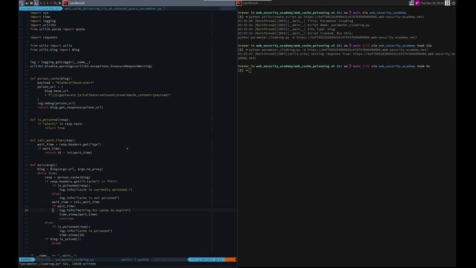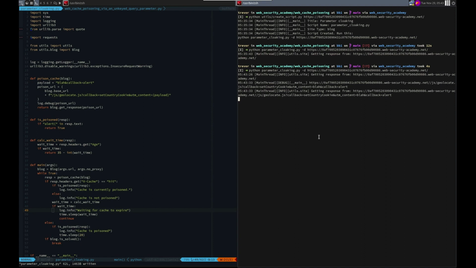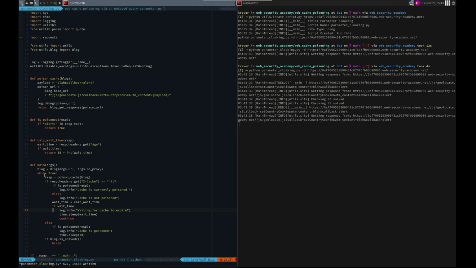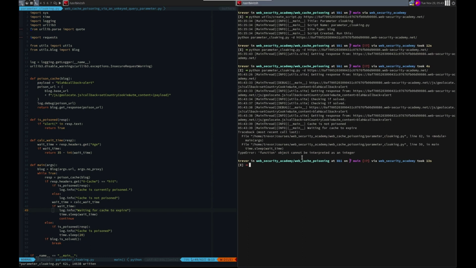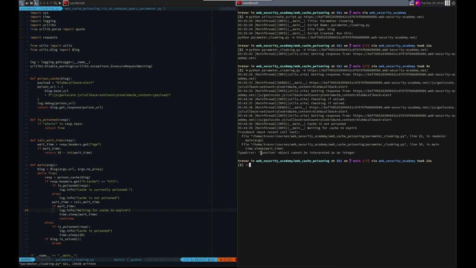All right, let's try that. See if we get a solve. So, yeah, that should work. All right, so it's going through the first checking if solved. Whoops. Function object cannot be interpreted as integer. Where is that? Time to sleep, wait time.